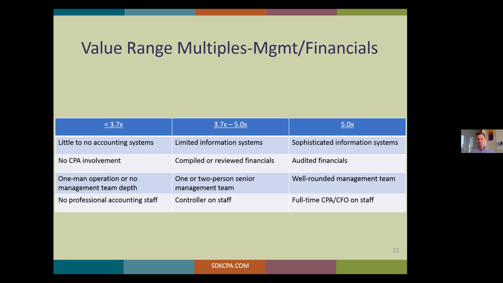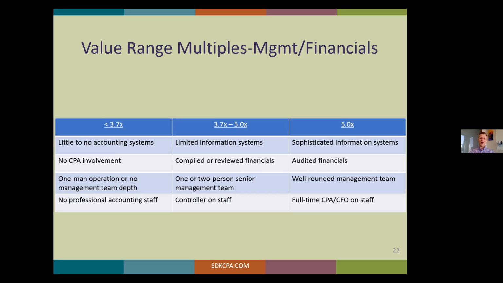This could be you're literally preparing your financial information on spreadsheets. Perhaps you're using QuickBooks, but really not to its fullest extent. Line items are very broad, not much specificity. Or perhaps as you move across the spectrum, you're using QuickBooks for inventory management, for payroll, everything's integrated, and you have a good understanding of all the capabilities of QuickBooks. And then as you move off to the right, you get into more ERP and other sophisticated information systems.